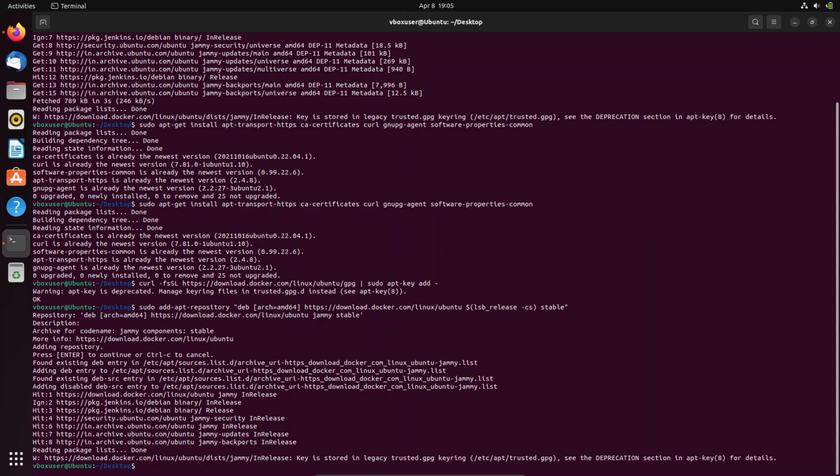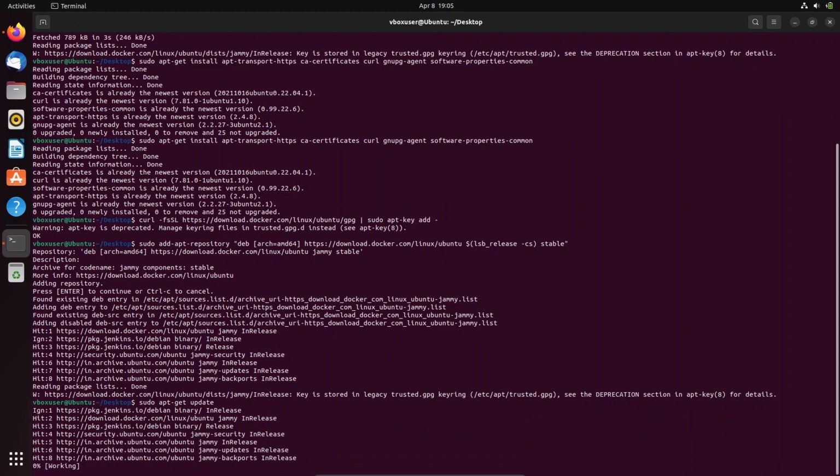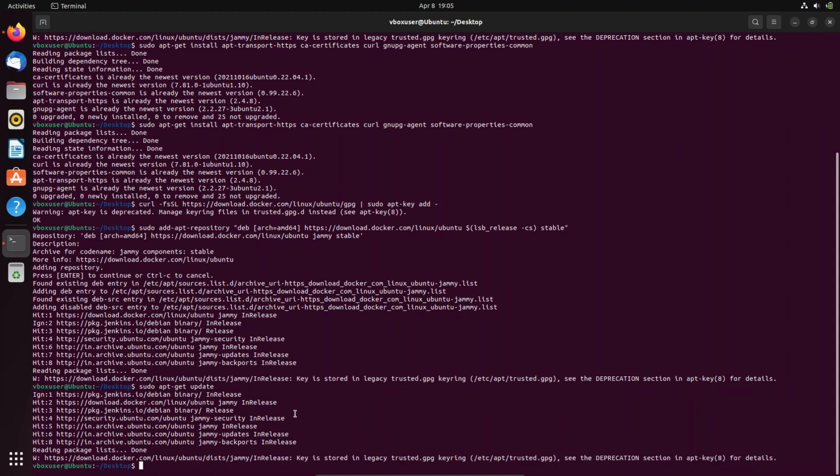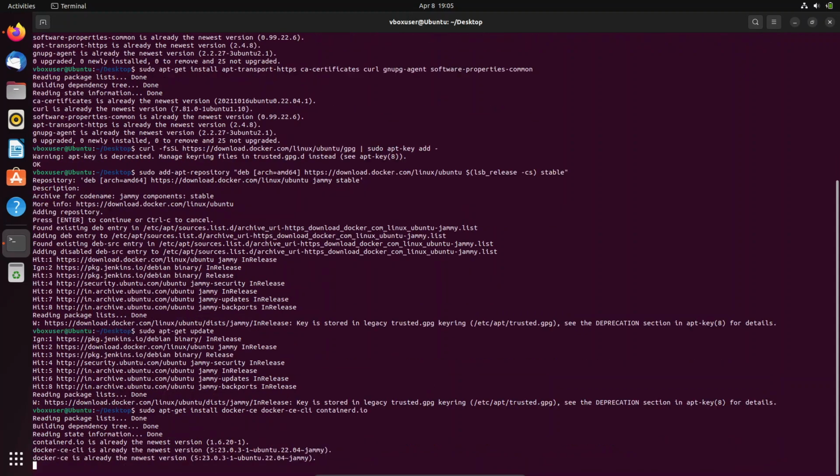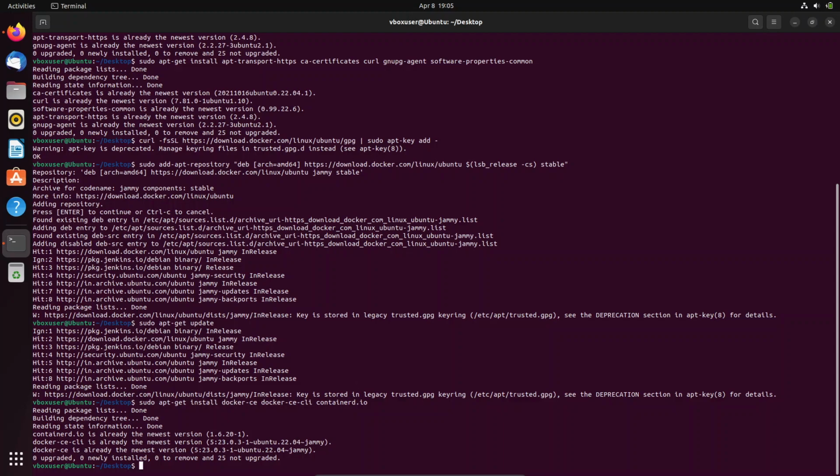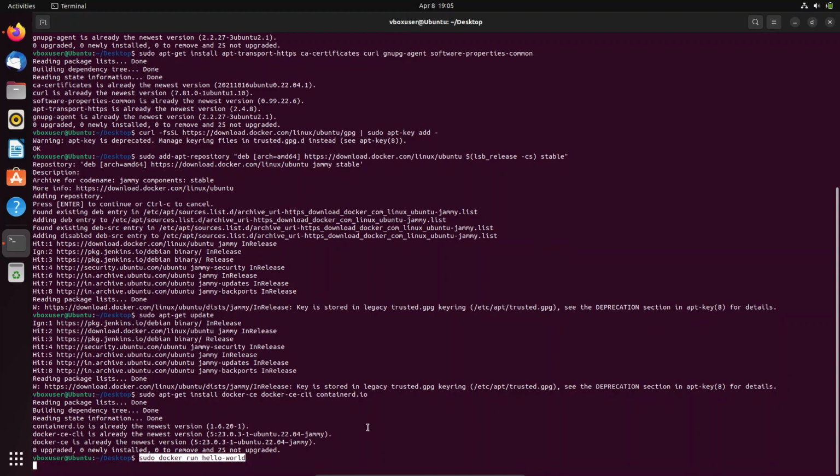Okay. Next we are again going to run sudo apt-get update. All right, so this is the last command that we are going to run. In order to check whether Docker is installed on our system, we will run docker run hello-world.